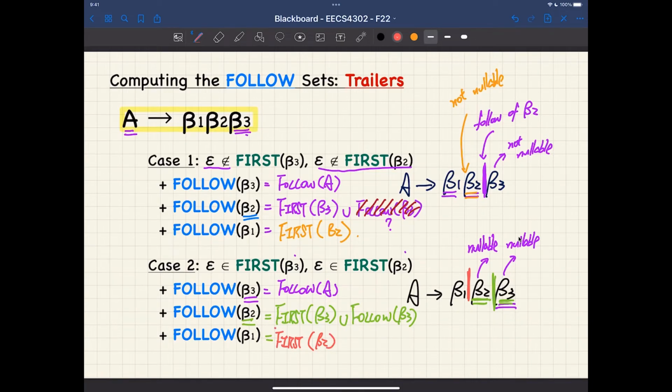Yeah, exactly over here. Absolutely. The union: when this is actually null, then we can definitely see the first of beta 3. And also when this is also null, we can also see the follow of beta 3. And of course, follow of beta 3 is simply the follow of A, which we can also look up in the map.